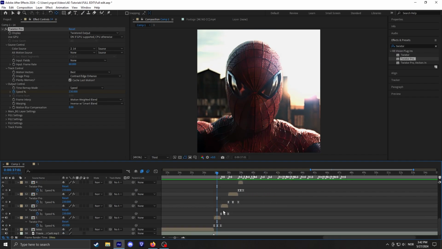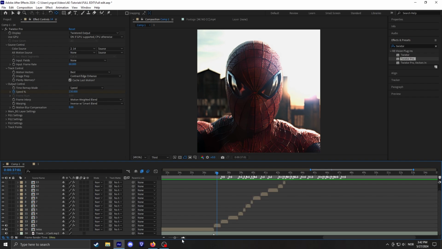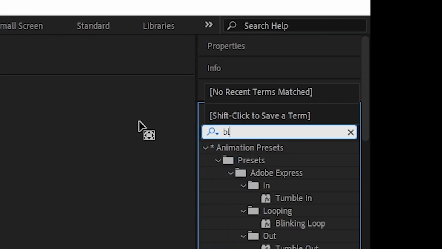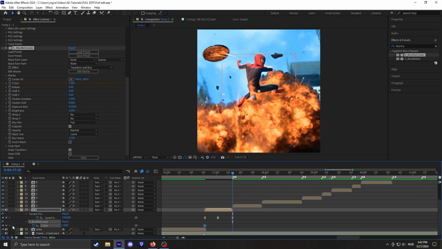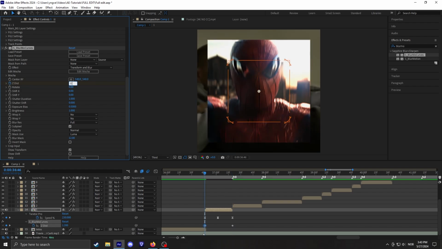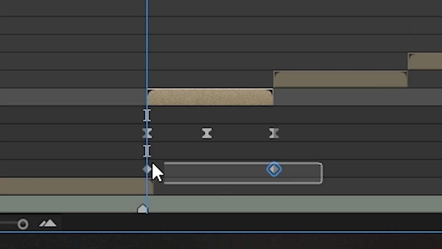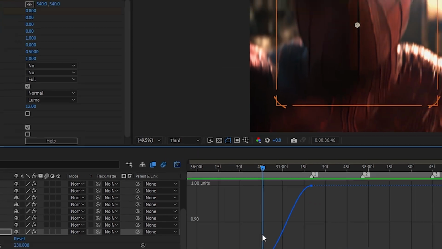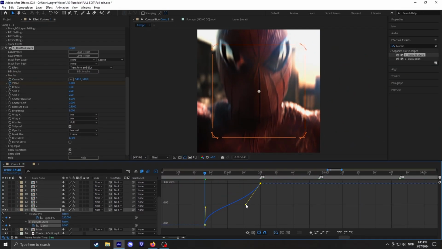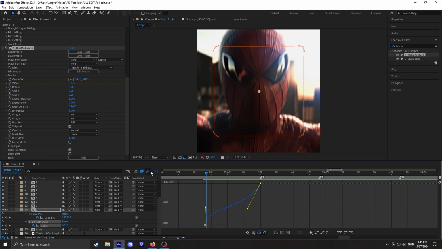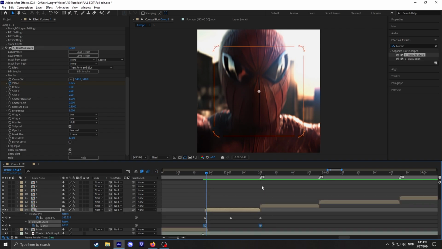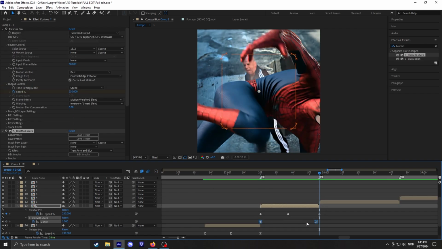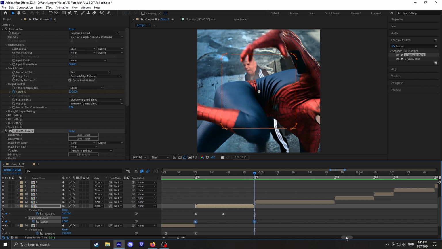We're almost done. Hang in there. The penultimate step is to add zooms. Search for blur mode curves, and add them to our clip. Set a keyframe at the start of the clip at 0.8 and set a keyframe at 1. Easy ease the keyframes and go to the graph editor. Copy my graphs. Now just copy the keyframes and use the Alt key method to make the keyframes fit the clip. Do this to all the clips.